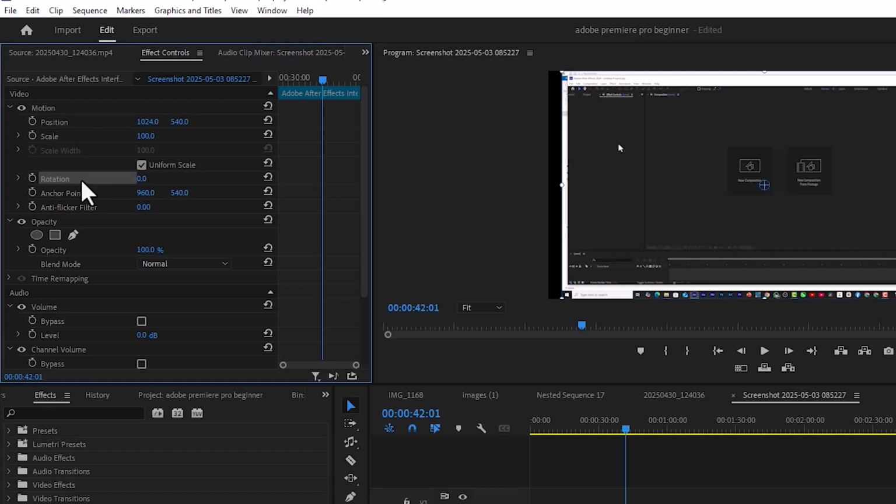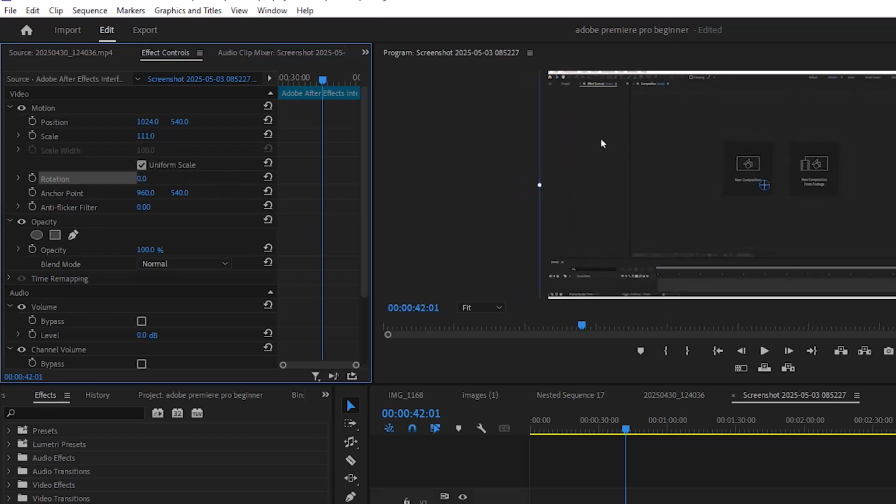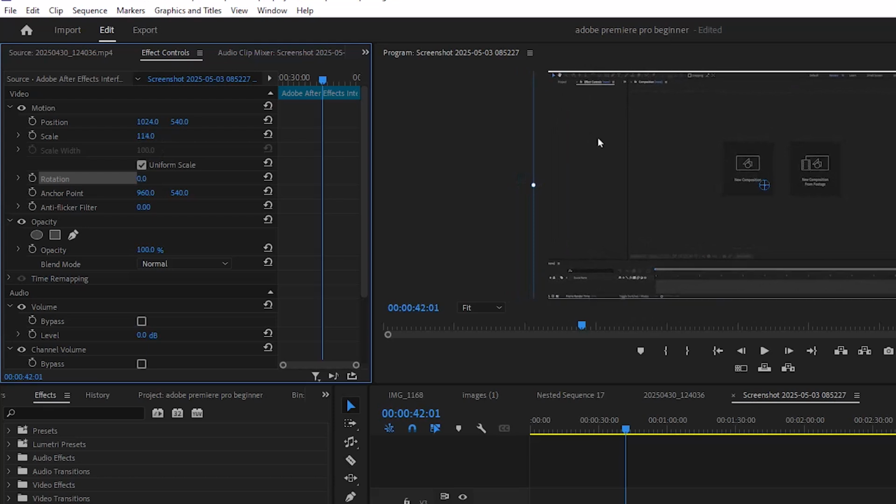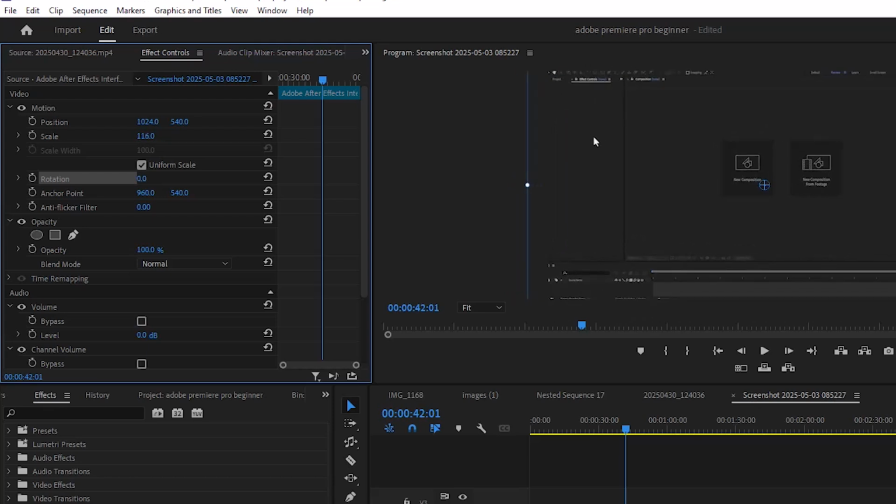Now let's assume that I want to reveal this After Effects interface. So this is a screen recording of an After Effects masterclass. To remove all this white over here and to remove the black by the side, you can typically come over here and select scale and zoom in to scale in. The problem with this is that when I zoom in to take out the two bars at the bottom, we are losing some frames by the right also.